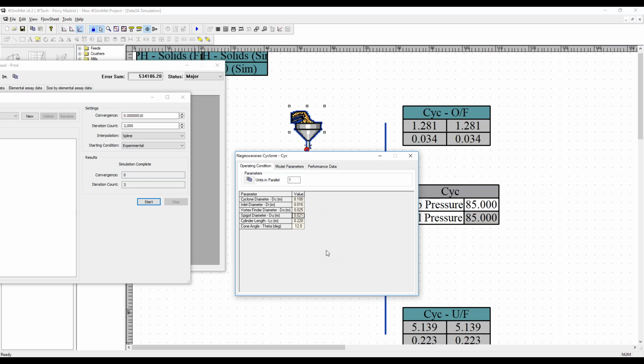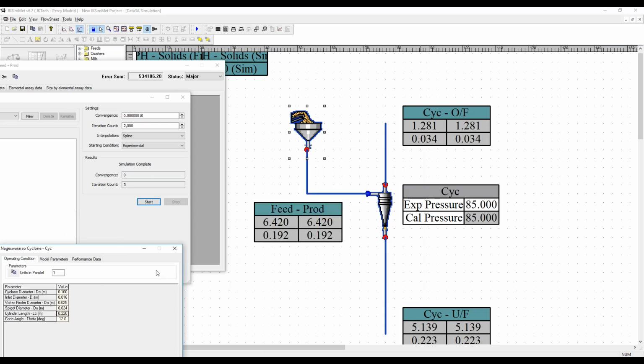At the moment I have 0.021 meters. So I will go, for instance, a bit bigger, depending on what's available from the cyclone manufacturer, say 0.024 or 23, and then I just make that change and run the simulation. So there is a difference in the P80, you can see, and also slightly different in the underflow P80 as well.